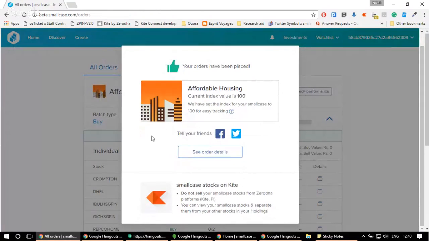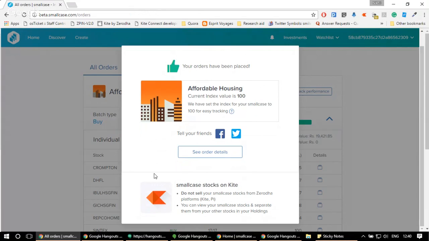Now, as you can see here, all the orders have been placed and we have set your custom index to 100. Now, a caution to everybody: all the stocks which you are buying using the smallcase platform, you would be able to see all of them in Kite, that is the Zerodha trading platform.